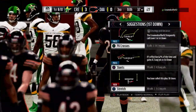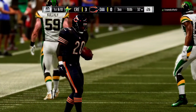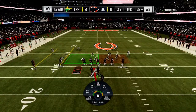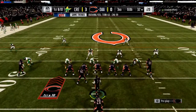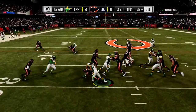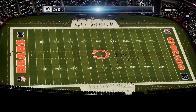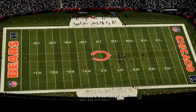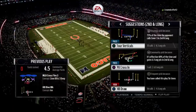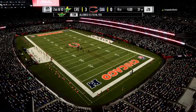So here are the Bears now as they get set for their first possession of the second half. They trail offense, first time to touch the ball in quarter 3, and we'll see what they can do. And I can't wait to see what they have planned, because some teams script to start a half. Other teams just go, okay, these are the sequence of plays we want to run. These things worked well for us. And sometimes they throw in that big chunk play right away. Try and get after them early and try and create a big play to give themselves some momentum. See what they have up their sleeve.